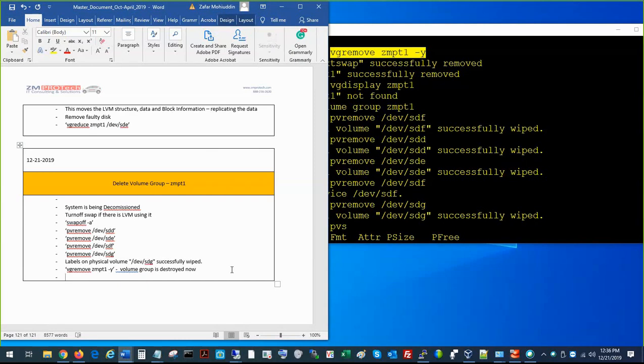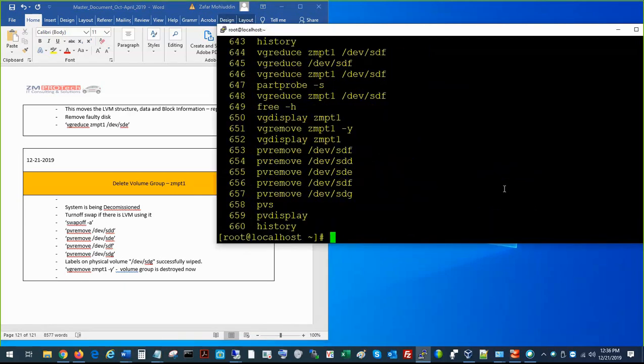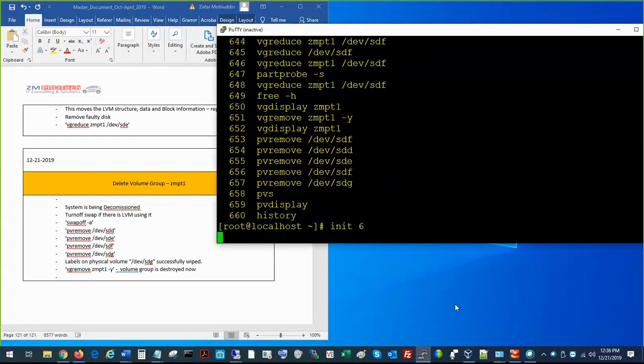Okay, so let's do it here. init 6. So what will happen when we restart the system?